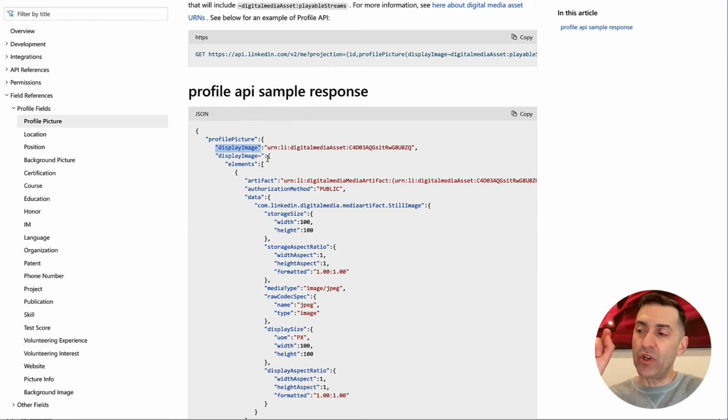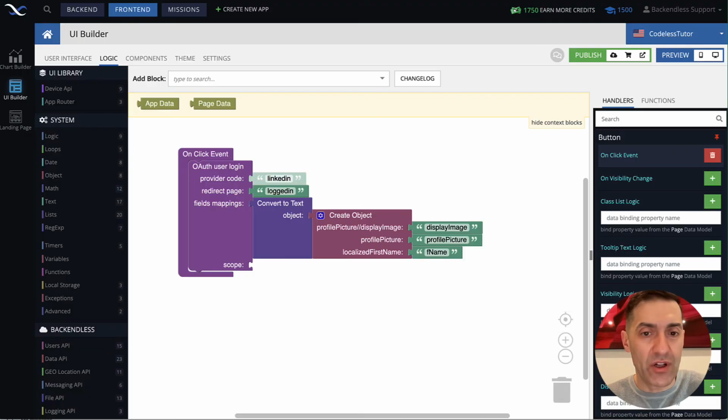So whenever you want to drill down into a specific property in that JSON that comes back from the provider, normally you would use dot. In our case, you have to use // because dot was conflicting with something. As a result, the notation is that you use // to traverse the JSON tree. So whatever is contained within display image is going to be stored in the display image column.